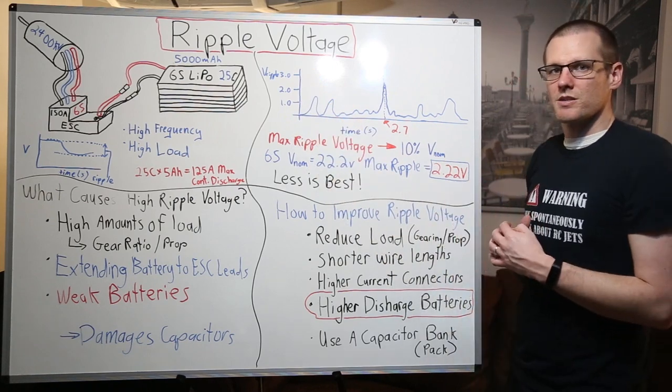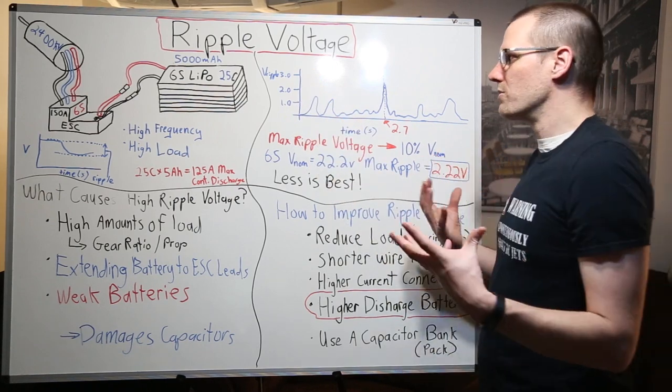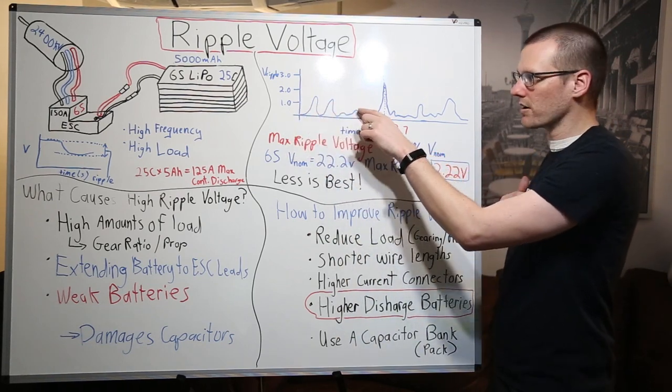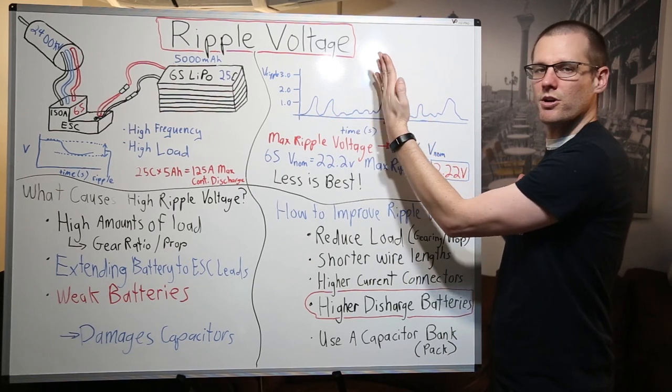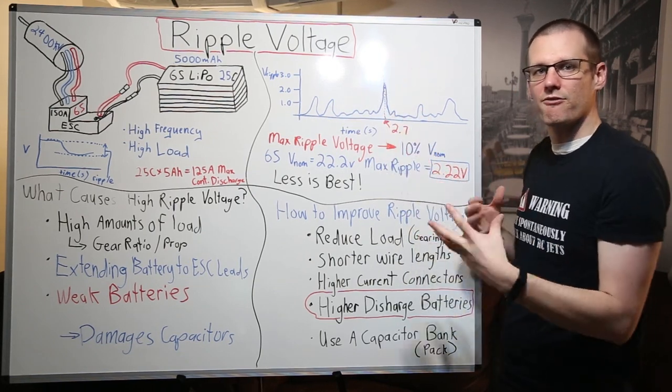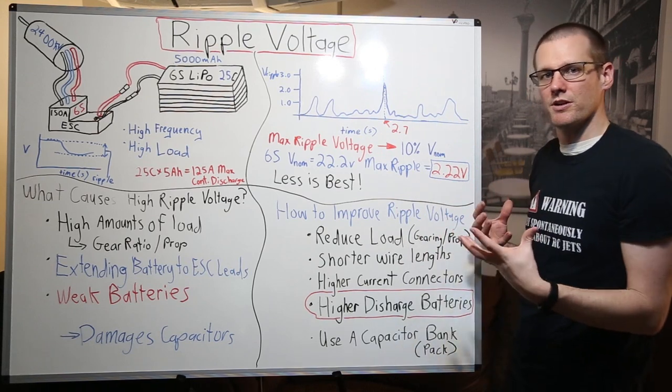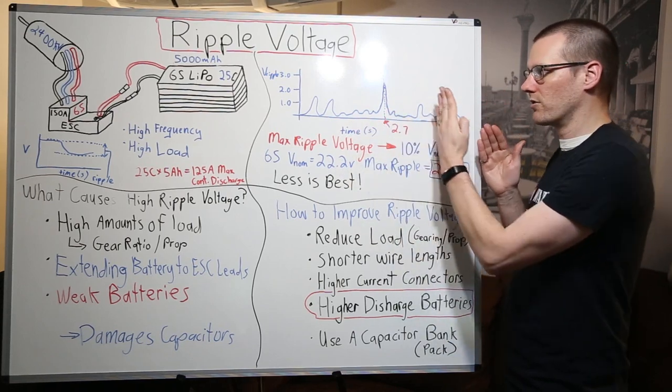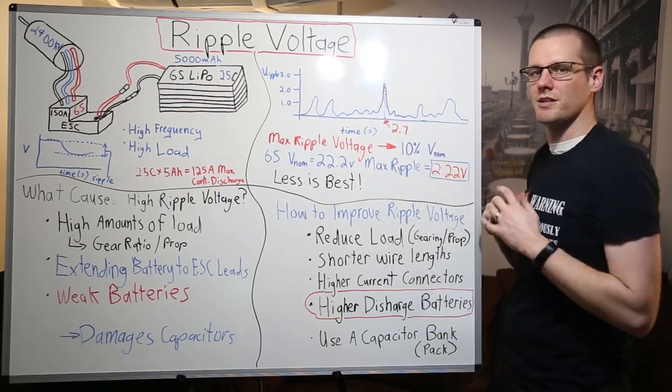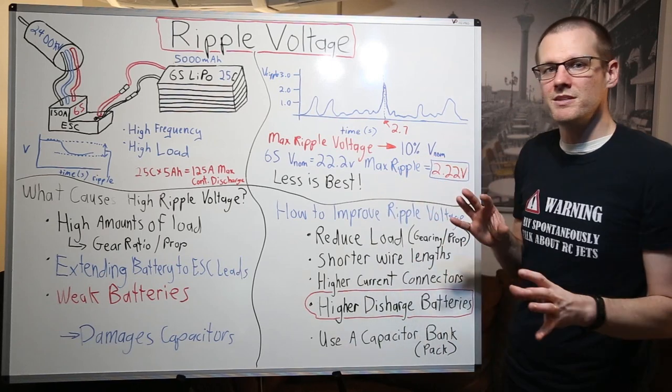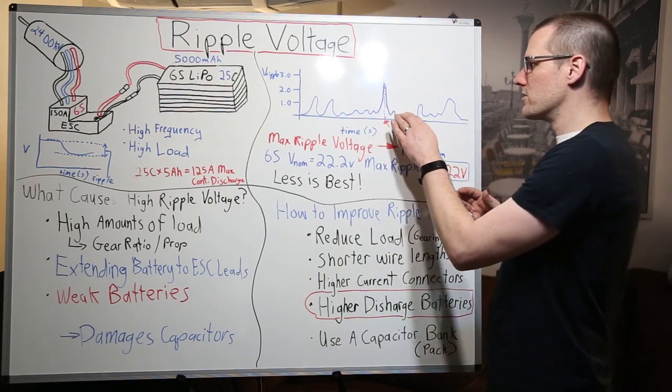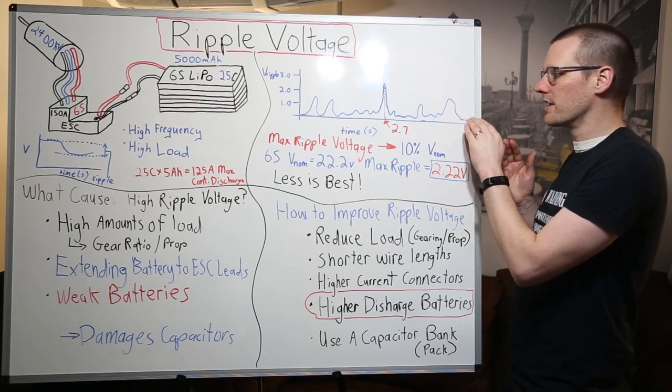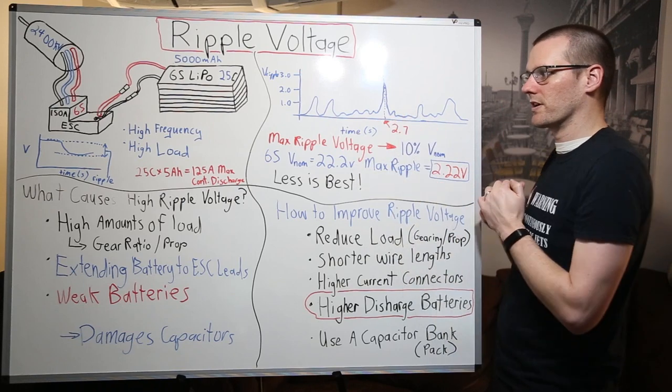Here we need to know, is what we see a problem? Well, what do we see? We see the voltage pattern hanging around this 1.0 volt mark, and then we see this peak here. And if you put your cursor on this, if you have a graph, there are some speed controls that will measure this for you. And then if you can log it, you can then take a look at this exact thing. You hold your cursor right at that point and it's going to tell you that it's 2.7. We don't know what that means yet, but we'll get there. You can see during the rest of this, it does go up, it does get a little bit higher near the end here, but then it kind of settles out.